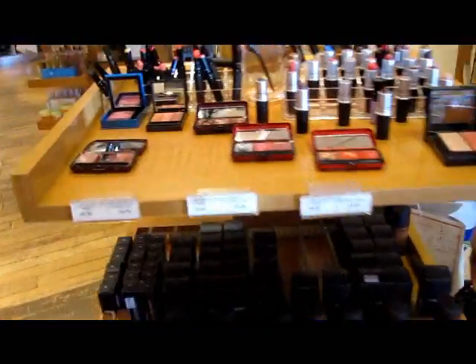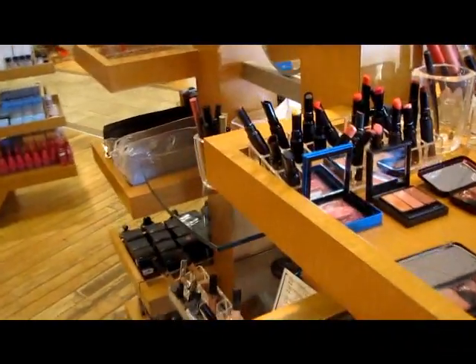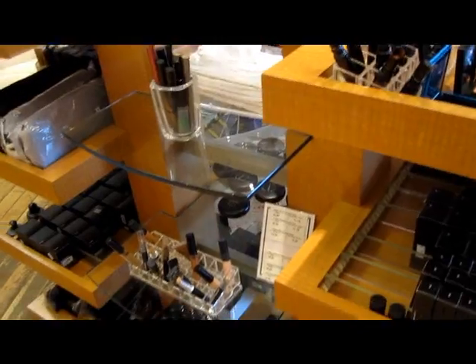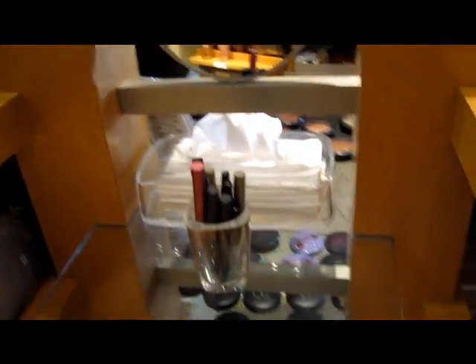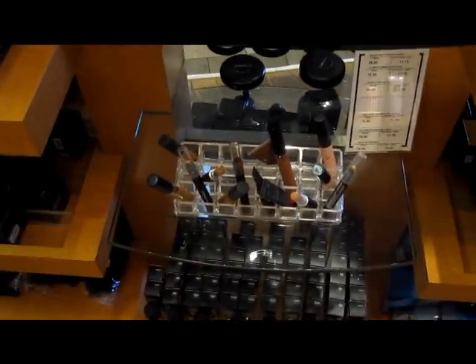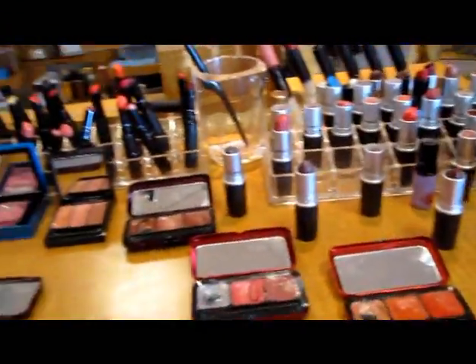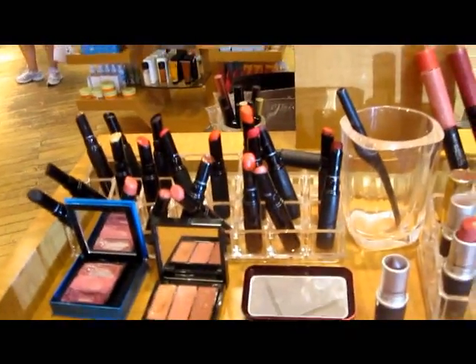If you ever want to go to a CCO, what you do is you look for things that have been discontinued — they're limited edition but you can't find them in the stores anymore — so that's what we're looking for right now. And there's lip products, there's pigments down here — oh no, these are nail lacquers, never mind. So this is all of those, and here's some lip products. Now lipstick wise, there's some shines over here, foundations.